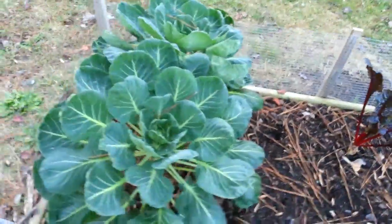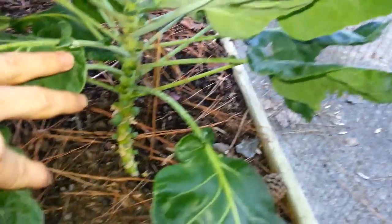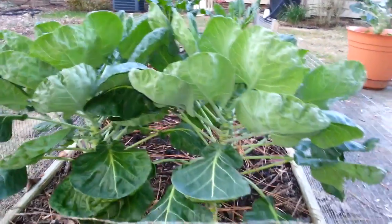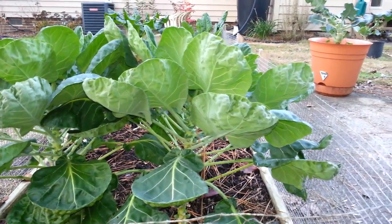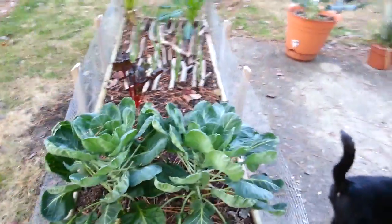The Brussels sprouts, this was just me. I found a good deal at one of the stores late in the fall, and I figured I'd throw it in the ground. And I thought I planted it too late, but as you can see, they're starting to put little Brussels sprouts off there. Hey buddy, what you doing? So I might get something out of it, but I'm thinking that might be one that I need to plant earlier, mid-summer, and let it grow into the fall, or plant it in the spring, let it grow into the summer. I need to just experiment a couple years and see how it grows best here.